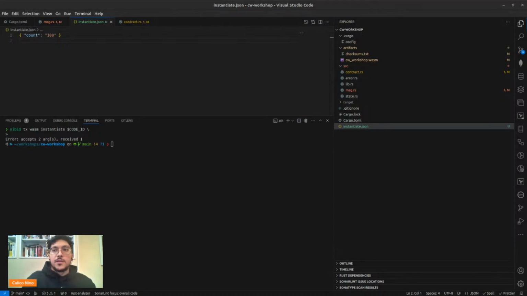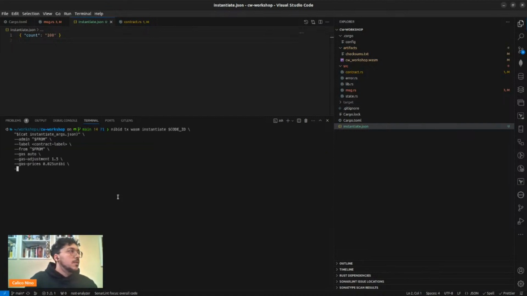All right, we're going to do it this way then. Copy. All right, so let's edit this. Let's call this the workshop contract, and then this is called instantiate.